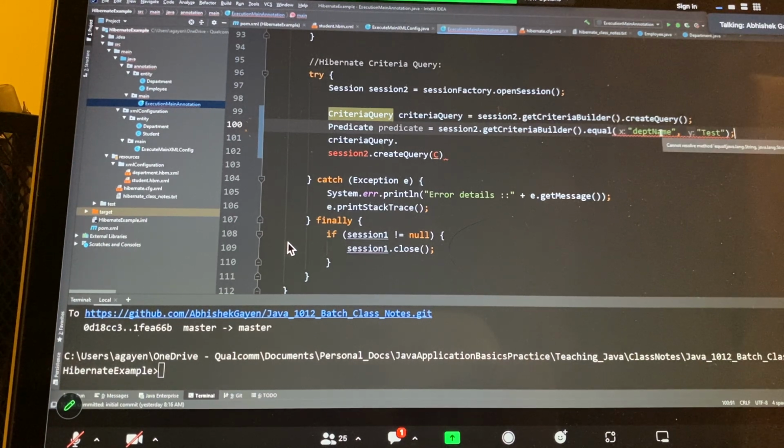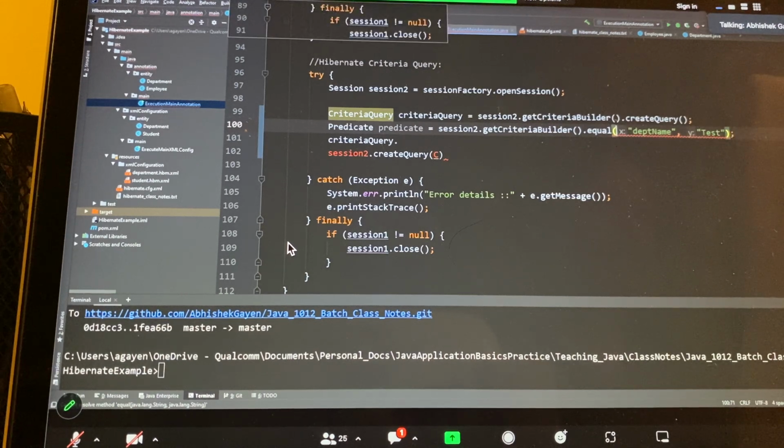The method takes equals, string and string. The X and Y are not defined. I don't need to define them, right? This is automatic. X means that, and that is the value. That is not the case.